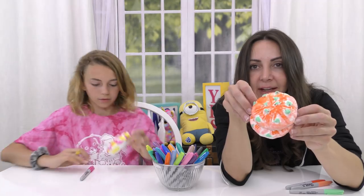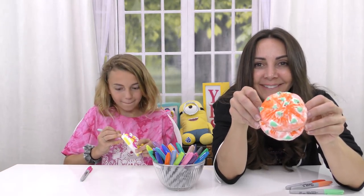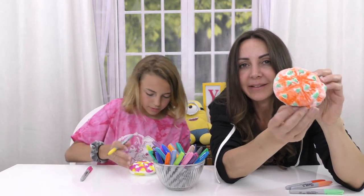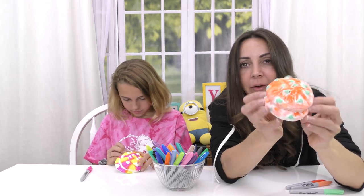Mine looks like actually a pizza. It kind of looks like a vegetarian pizza. I think I turned my cookie into a pizza and I don't know what to do about it.